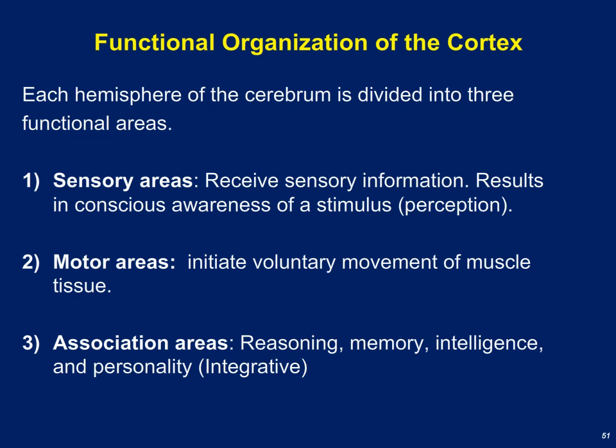These include sensory areas. The sensory areas receive sensory input, let's say from the eyes or the ears or the nose, and this is the area where we process that input. We also have motor areas. Motor areas are the areas of the brain that initiate voluntary contraction of skeletal muscle. We want to pick up the pen or the beer or whatever it is, and those motor impulses initiate from the motor areas of our cortex. And finally, we have something called association areas. Association areas are areas where we do the higher processing, analysis, and interpretation of a stimulus.